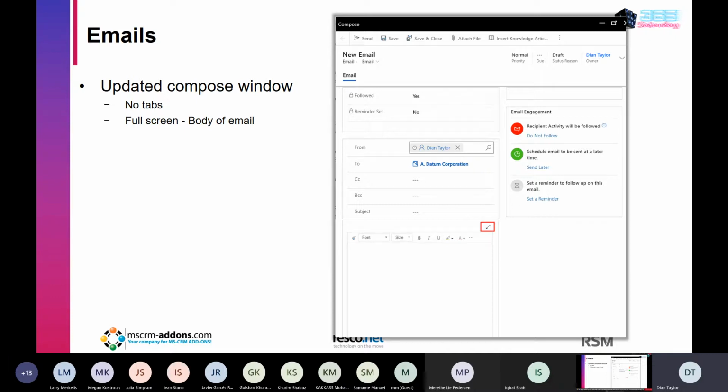Obviously, you need to save the record first before you can attach a document. I was actually looking at that new email form, and then I was like, where are my attachments? Yeah, duh, you have to go ahead and make sure that you save the record first, obviously, before you can attach those documents.